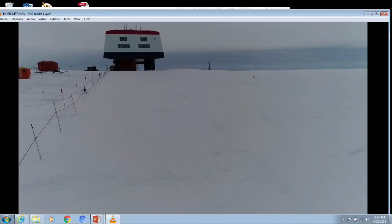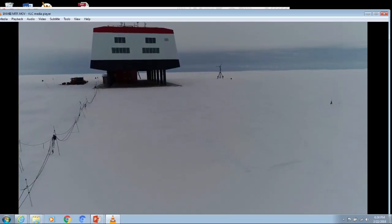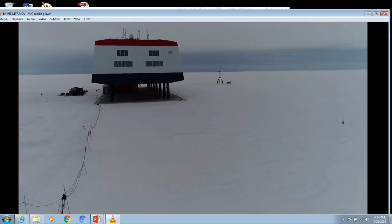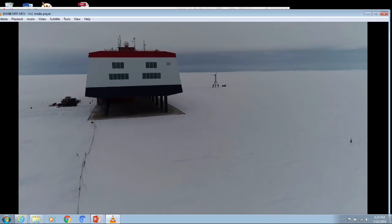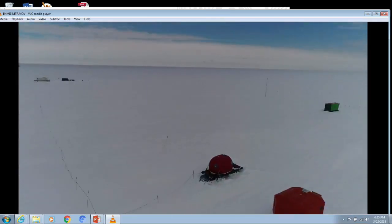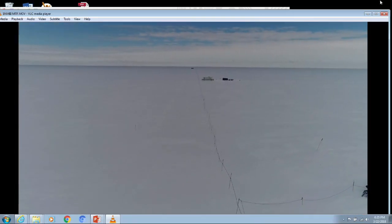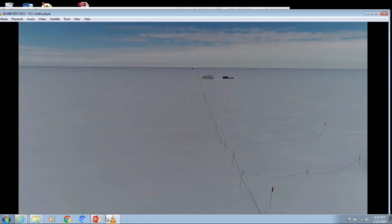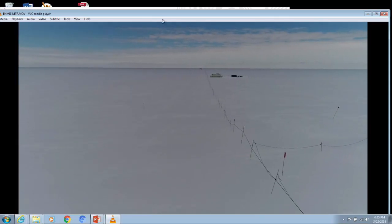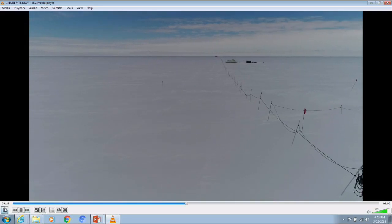It still sounds pretty cold. How did you manage in that environment? What was the temperature? How were you geared up to live in that environment? The temperatures were, it's the summer, so the temperatures weren't really bad. They were in the neighborhood of -10 to -20 Celsius. So it was not truly brutal. But when the wind would kick up to 40 knots or so while we were there, that makes it much more difficult.